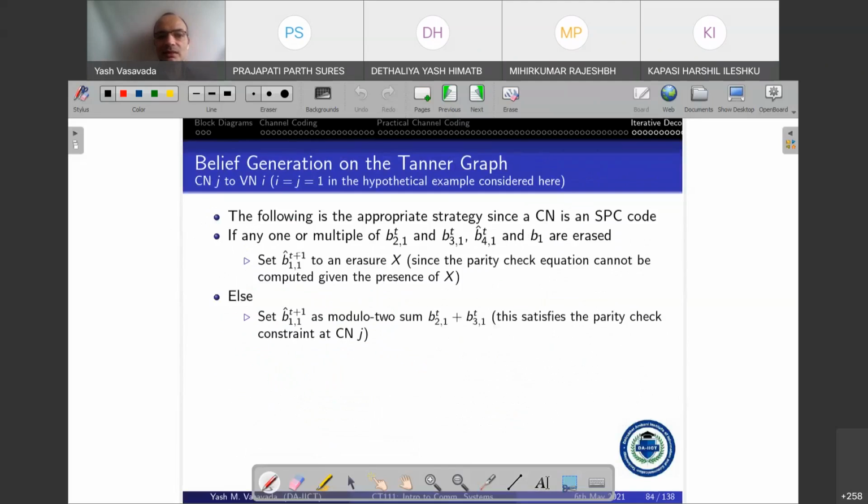So again, this is another typo here. This is T plus 1, it is just T. So this is the algorithm. Basically, the CN to VN message calculation is based on just the single parity decoder, which is just modulo 2 sum.